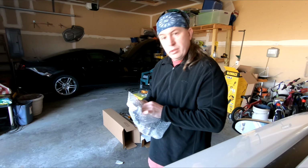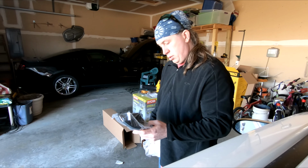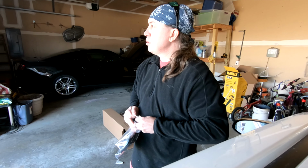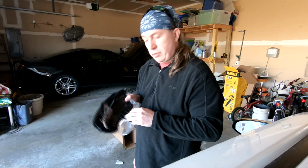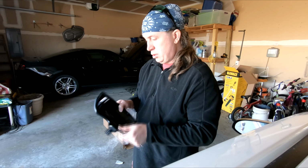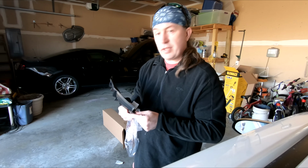This is the guard. It comes with its own little Allen wrench. I'm guessing the screws are on the bottom of the weed trimmer. It's got a little piece of cardboard here over the little blade that probably cuts the trim line off to keep it the right length. I'm going to leave that on there for now so I don't cut myself on it.